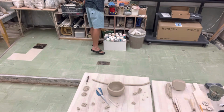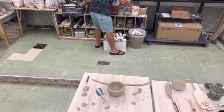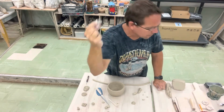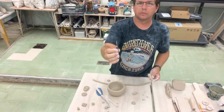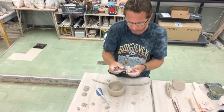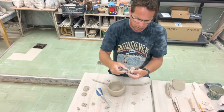All right, so next thing I'm going to grab, and I forgot to mention this, excuse me. This is exactly what it looks like. It is a little broken off piece of comb. It works very handy. What you can do is you can use a needle tool and you can scratch the surface. This is what we call scoring, okay? Most important technique I'm gonna teach you all year long, okay? And then I'm gonna make a crisscrossing pattern.